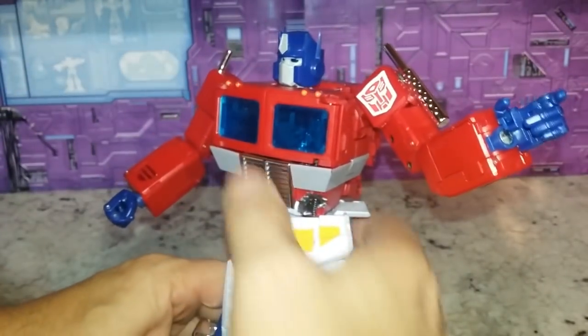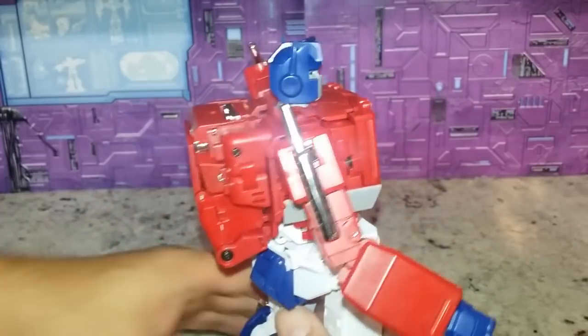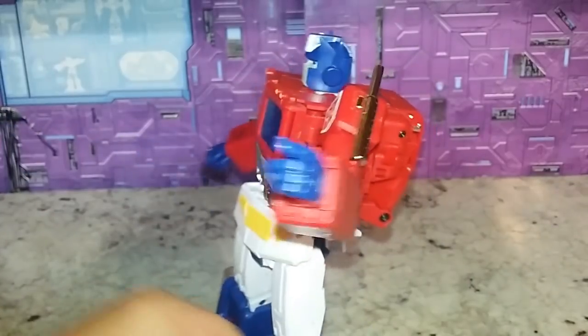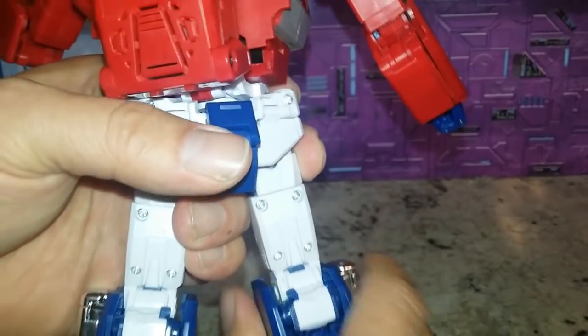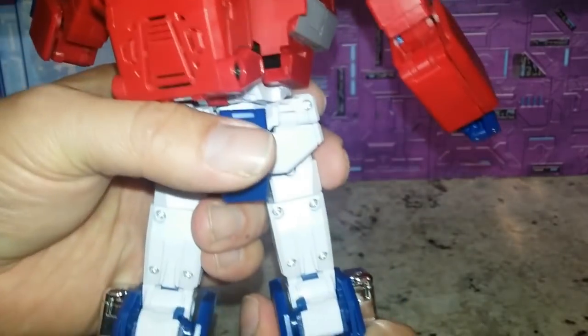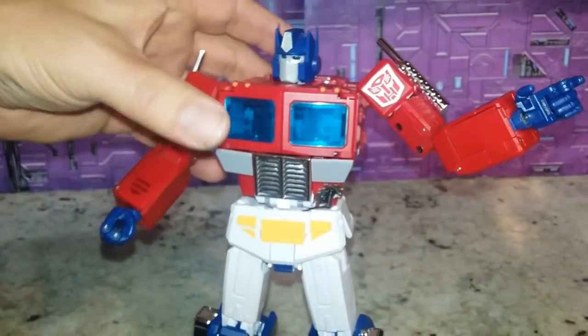Now I hear there's die cast. I don't feel the die cast in the legs. I heard that there was die cast, but I can't really confirm it. I don't feel a cold touch and all of that. Another issue is right here. This doesn't stay tabbed in very well. You can mess with it if you want, and maybe you could put some of the wonderful polish on it and that might get the job done. But aside from that, articulation is great.